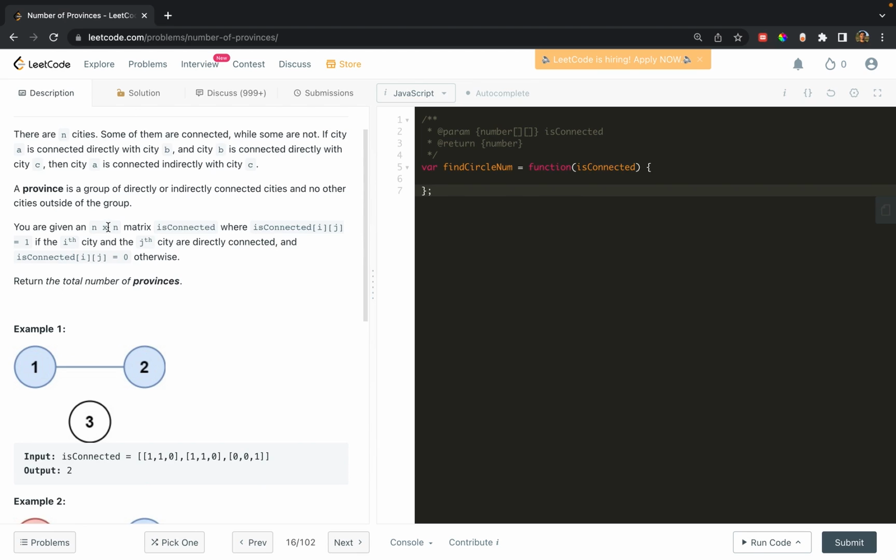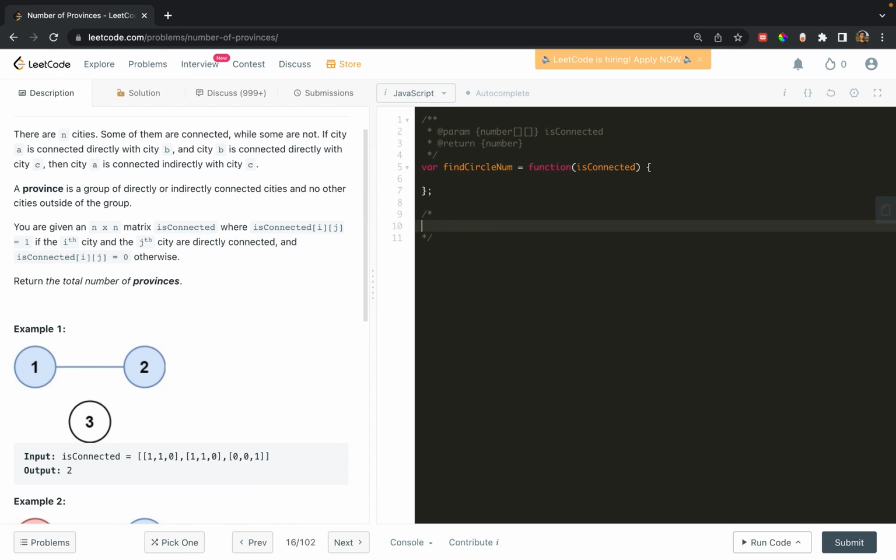One note is the input is a little different from what we are typically used to. So you can see we're given an n by n matrix. Remember, n is the number of cities we have. It's called isConnected, and isConnected at i at j is 1 if the cities are connected, otherwise it's 0. So for example, isConnected at 1 at 2, like here, I'll write this explicitly here.